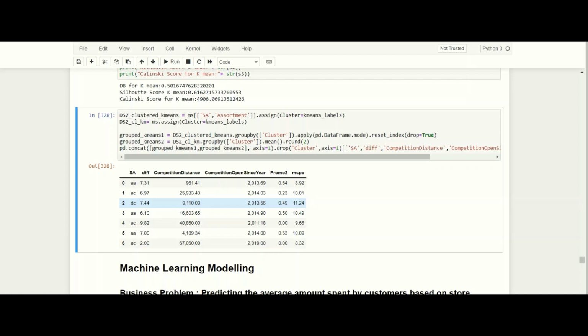Also, this is following store type D. Store type D has particularly higher sales registered than store types A and C. So this is again confirmed from the persona, that store type D performs better than the other store types altogether, that is store types A and C.